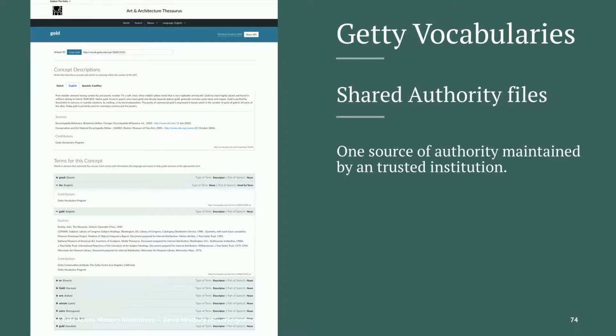And so often what happens is you end up with these shared authority files. I'm from the Getty, I'm pretty fond of the Getty vocabularies. So if I say I want to describe the concept of gold, there's been a team of researchers who for 30 years have been describing art history terms. They say this is the authority for gold. And I'm not sure if you use AAT or not, but if you do, you've said, we are not going to spend a week documenting what gold is. We're going to say, they did the work, we trust them. It doesn't mean that the Getty is right. It just means that you trust us enough to let us do the work and you not have to do it.